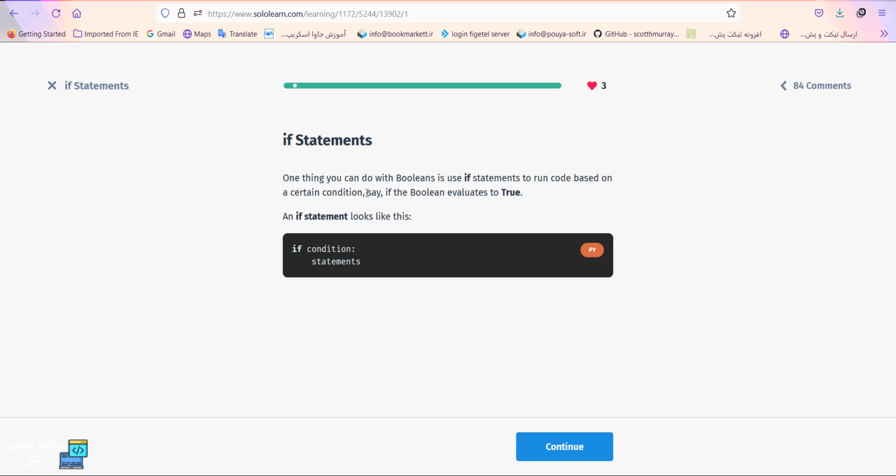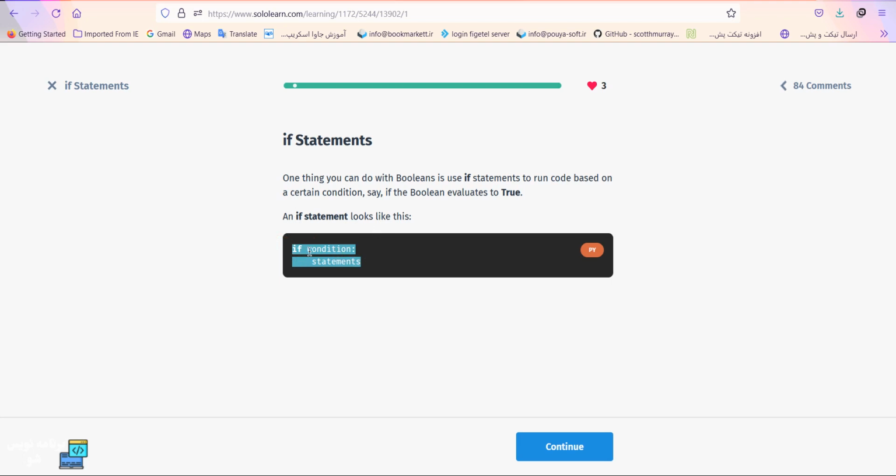One thing you can do with booleans is use if statements to run code based on a certain condition, say if the boolean evaluates to true. An if statement looks like this: if condition, this sign, and this statement, you should do this.